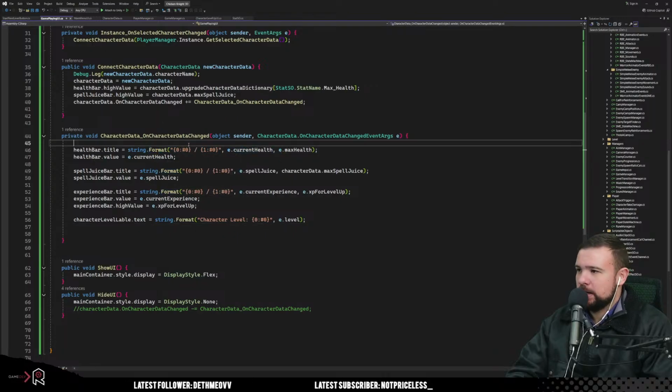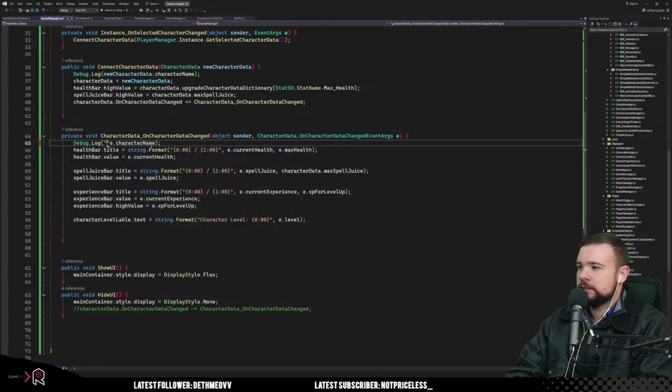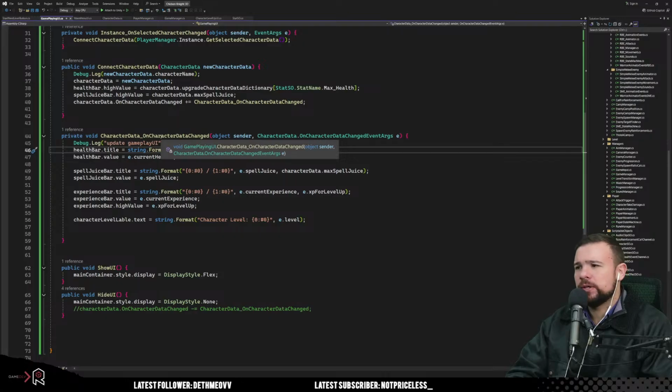So this is where this would be happening. So maybe we do debug.log over there. So we can do e.character name. We can do let's do update gameplay UI plus the character name, so we can see when this is called, and then who is calling this.